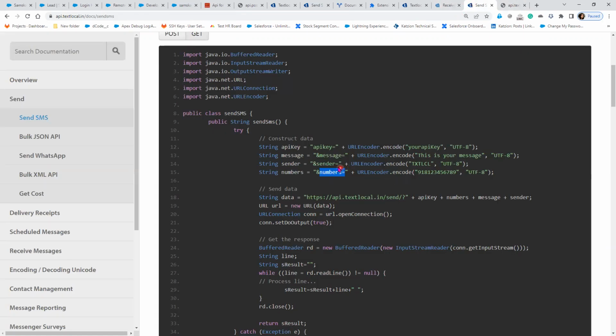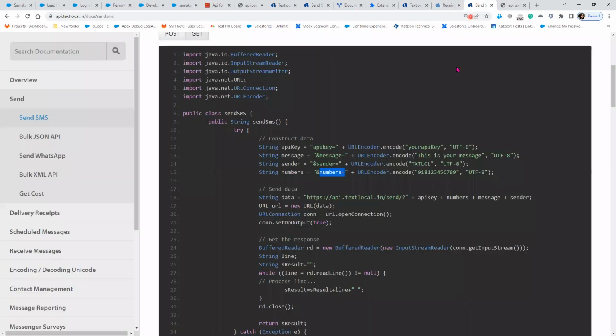If it is a small spelling mistake also, I am not able to get it. It is a sender, SENDER message. And let me embed this.